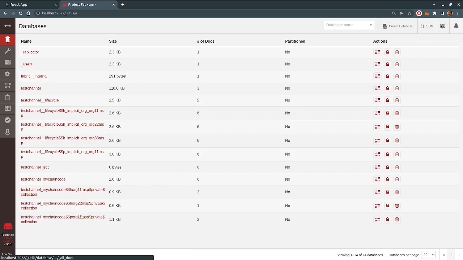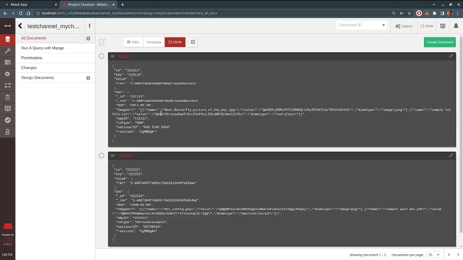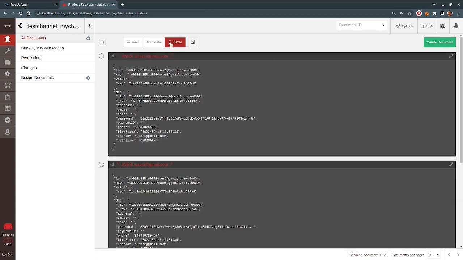The last one is a private data collection added from org11. Let me open this record in JSON format. Here, in the image URL, you can see the uploaded file names and CID indicating the IPFS file stored in the ledger.